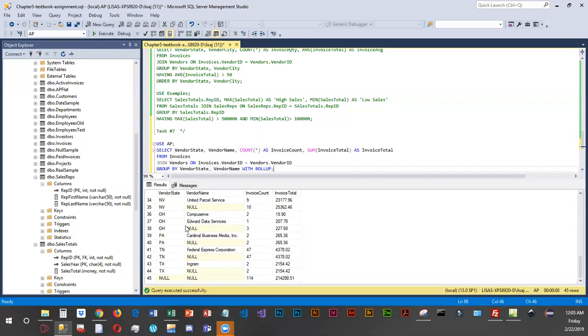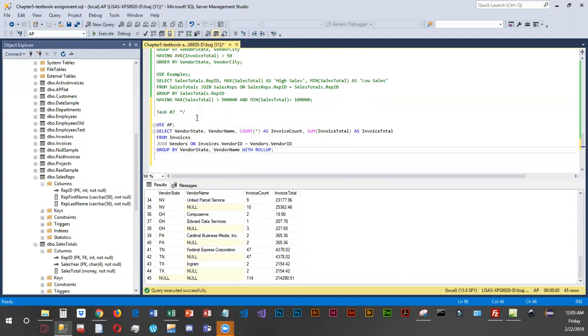The null heading is not ideal. There is a way around that. It involves using a case statement. We haven't learned how to do that yet. So for right now, you're just going to kind of have to live with it. Just realize that there is a way to change it so that it is a little bit more user-friendly. So what we're going to do is comment this out.